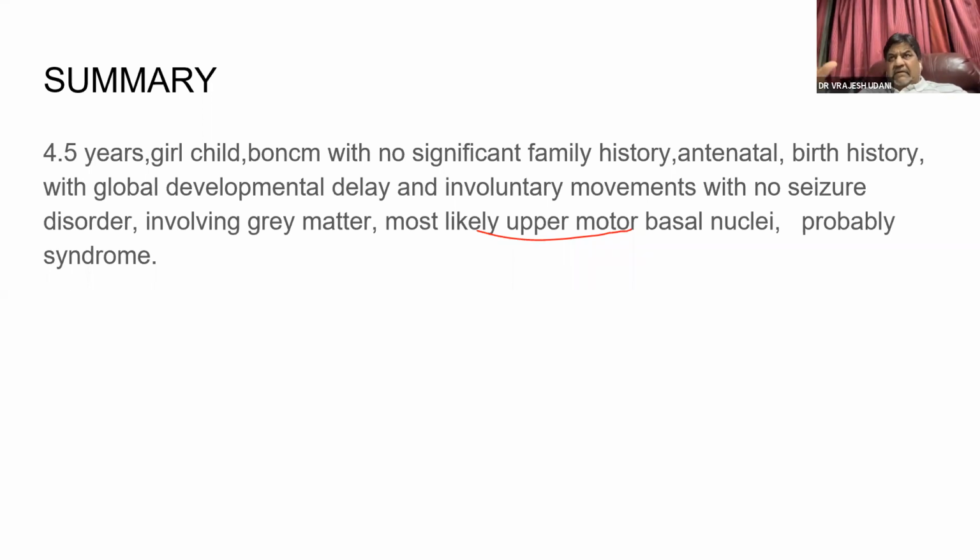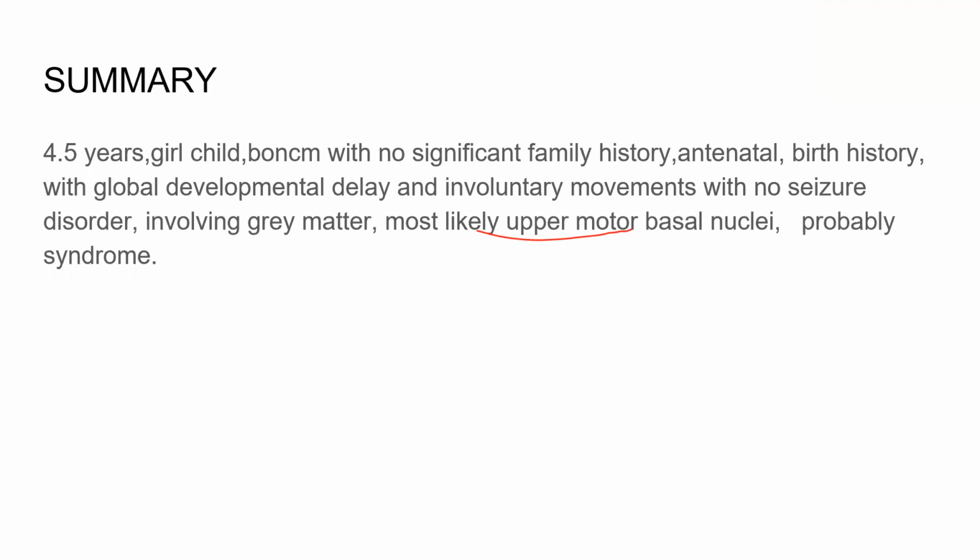I would just use the word that I have a girl child who's having developmental delay, which is global, and which seems to be involving the fine motor, and maybe there are some movements affecting the hands. I don't know whether it's hands or leg, but you haven't mentioned that. Some movements, and this seems to be an involvement of the nothing, not necessarily gray matter and all that, because you don't have any seizures, and you haven't even seen the movements and you're diagnosing. I mean, basically this should be coming afterwards when you examine the baby. Before you've not confirmed what these movements are from the history, you already come to the localization. That's stretching it a bit far. Okay, if somebody else who has not seen the baby can answer what this baby might have, because Rett syndrome.